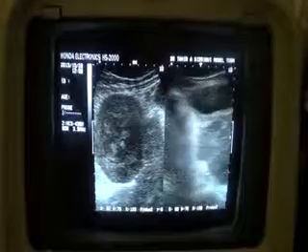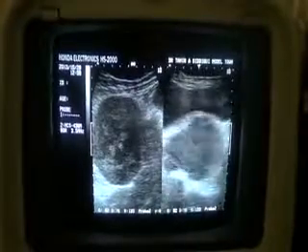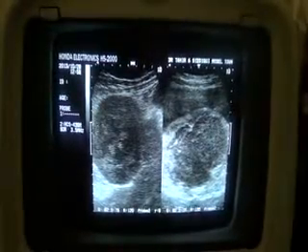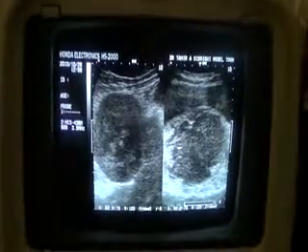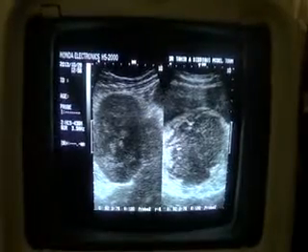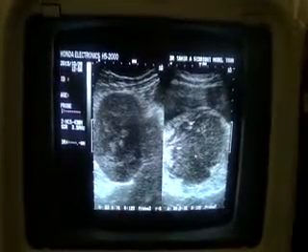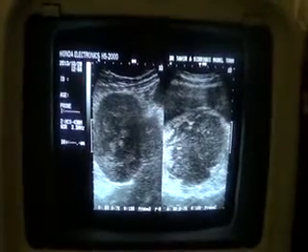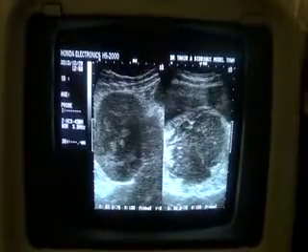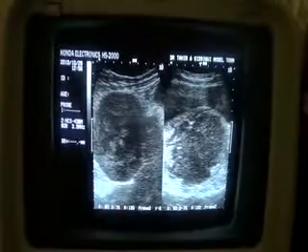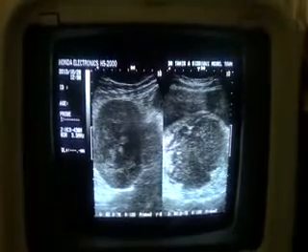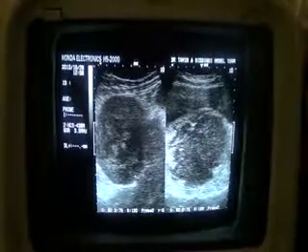Now when I move the probe towards the left side, in the region of the left adnexal there is another thick-walled, fluid-filled cystic area with internal calcification. These are tiny calcified areas, these 1, 2, 3, 4. You can see that the internal echoes and debris are more thick and dense in the cystic area on the left side, whereas the one on the right side shows low level echoes more in the dependent region with tiny calcifications.